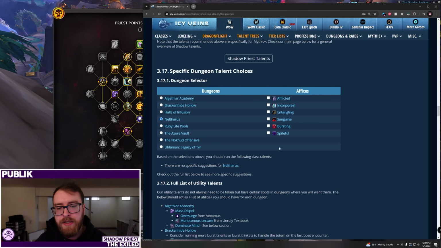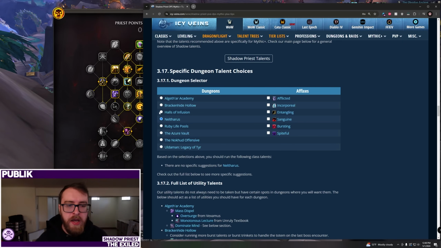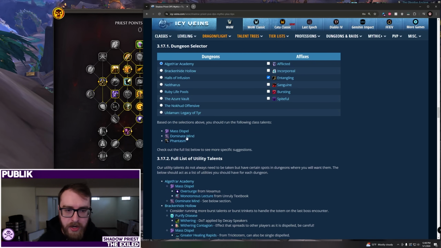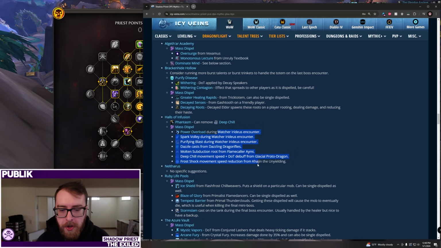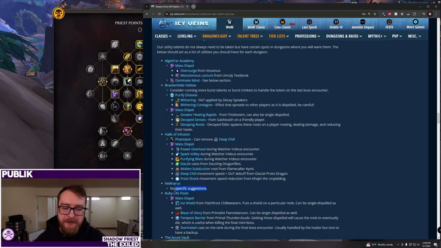You can see not all affixes are listed here, only the ones that actually change what choices I would suggest. For example, if you're doing Algethar and it's Entangling week, you should take Mass Dispel, Dominate Mind, and Phantasm as the defaults I suggest. If you want the full list of what those are suggested for, the whole list is right down below. You can scroll through this and see that Phantasm and Halls of Infusion is useful for Deep Chill, or Mass Dispel can work on all of this stuff. You can see in just about every single dungeon, Mass Dispel is shown up here. The only one I don't have it listed for currently is Neltharus. It has some stuff in the golems at the start, but that's really it.